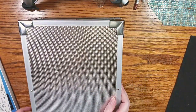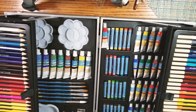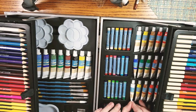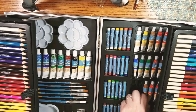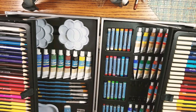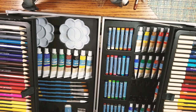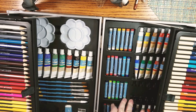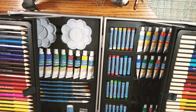Now, one of the first things I noticed while working on my mom's kitchen table is that this set, when fully opened, is really big. This is not a set that you're going to want to pull from as you go. You're going to want to pull all the materials you need first, like I'm doing with the watercolors here. I'm also going to use the watercolor brushes included in this set, and only those, not my own brushes, because I feel like this is going to give me a better ability to fully review this set.